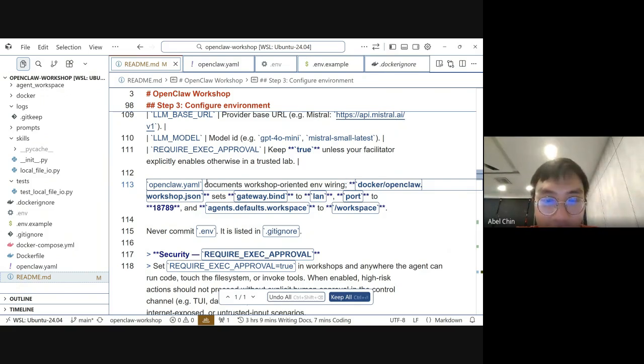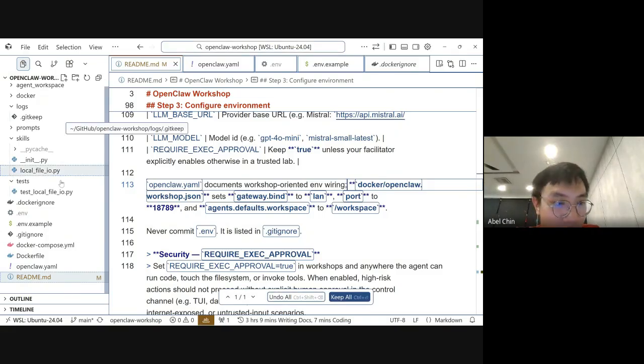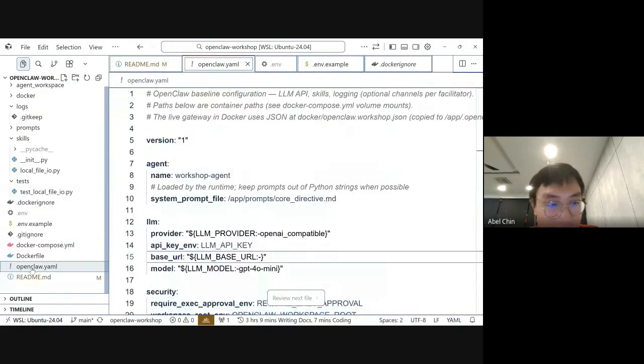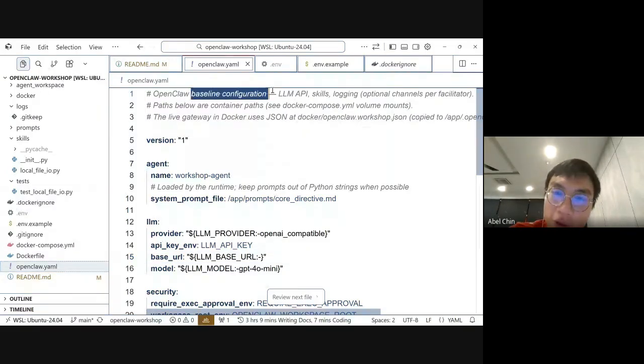Okay, so for container environment, we will also have the OpenClaw.yaml file. This is the configuration file for the OpenClaw environment. In the repo root, just next to the README file, there's this OpenClaw.yaml file. This is the configuration for OpenClaw.